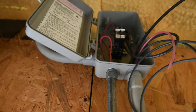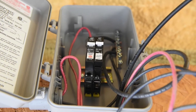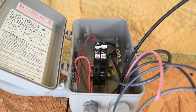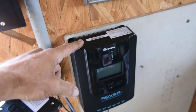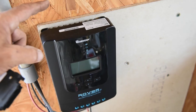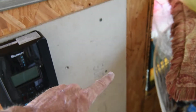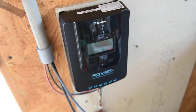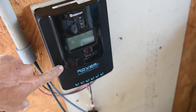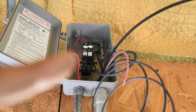One thing I like to tell everyone: put a breaker or a fuse between every component in your solar system. You need a breaker between the solar panels and the charge controller, between the charge controller and the batteries, and between the batteries and the inverter. If you're using a DC load, like I'm doing here for lights in our office, you need a breaker for that too — that's what the breaker on the left is for. The one on the right is for the solar panels coming in.